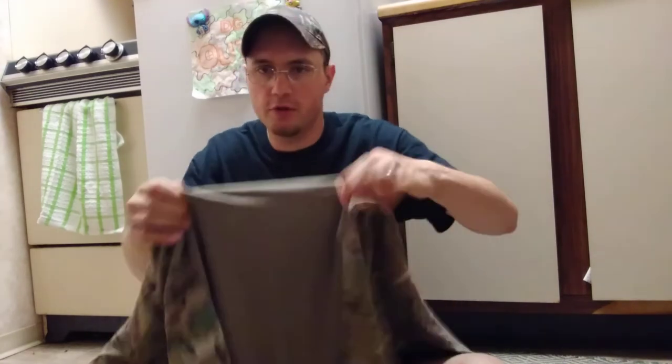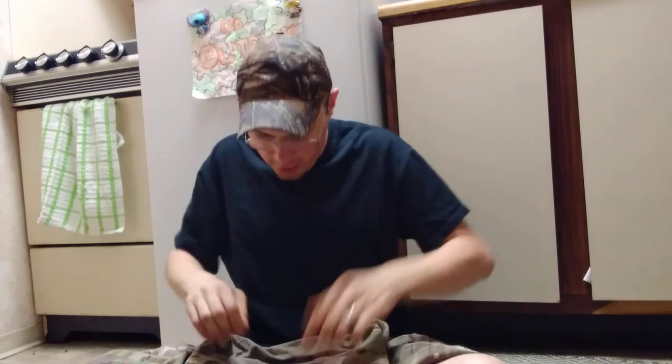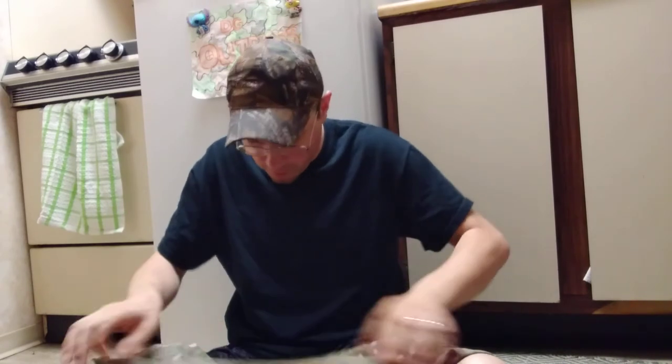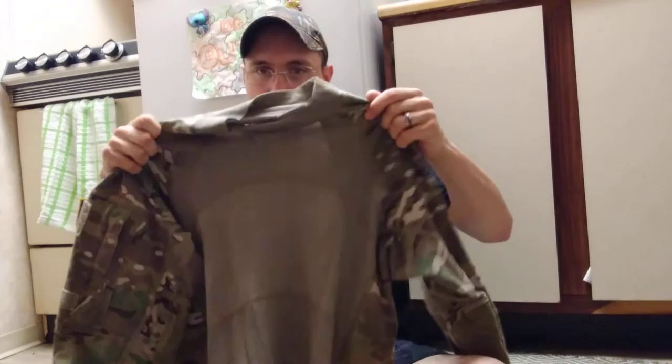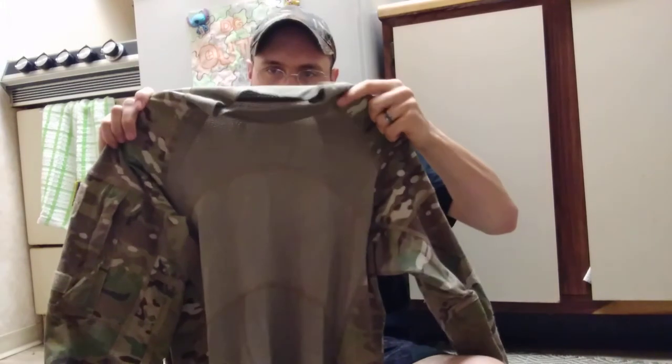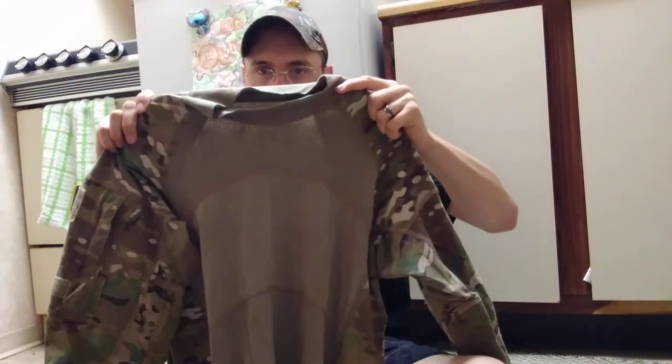This is a super stretchy material — it's really, really nice. Size large does fit tight because it's made to be close to your body for hot weather situations, and it's going to keep moisture off your body. I'll be straight up and honest — I don't personally like the way it fits me. I've got really pointy nipples, y'all, and it shows through the shirt. But I love this shirt to hunt in and I've only wore it a handful of times hunting.